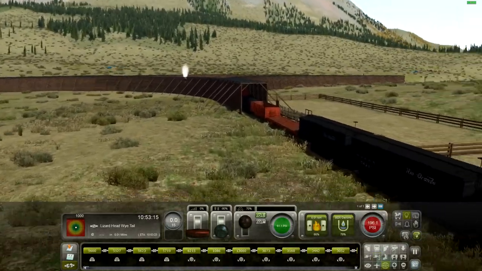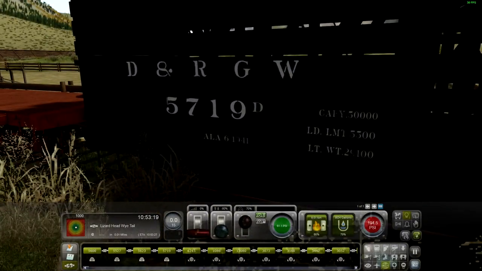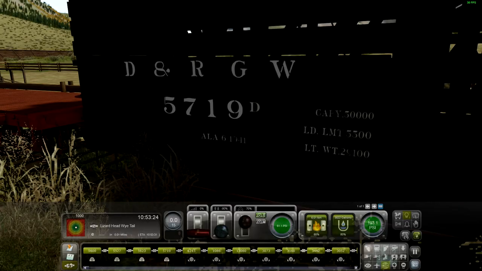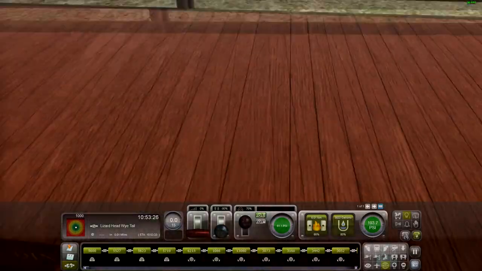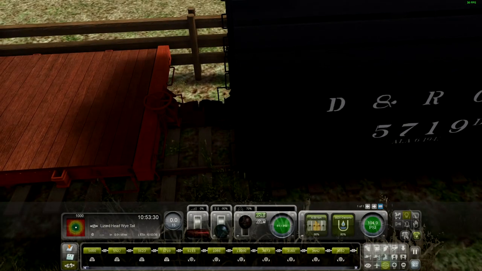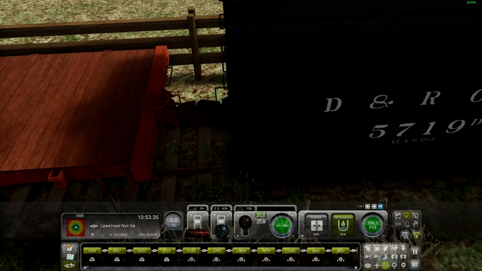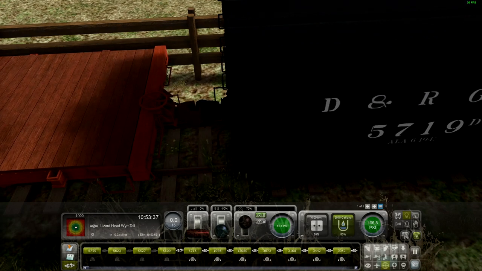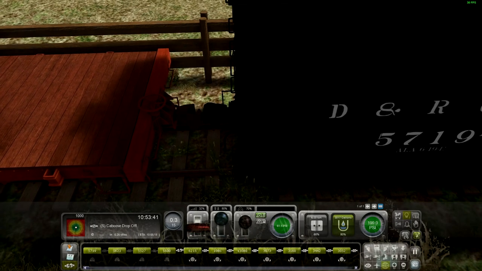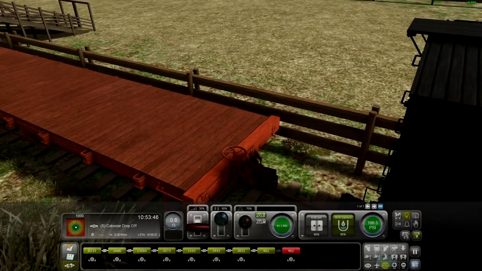And let's see, that is the last car there, correct? Number 5719. Yep, alright, car 75719 has been braked. Alright, handbrakes are applied. Coals in the fire. We don't need this anymore. Go ahead and unhook. Brakes on. There we go. Pull forward. There we go. Did quite well there.